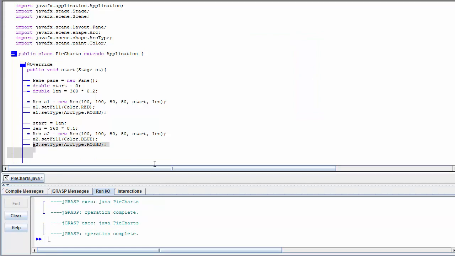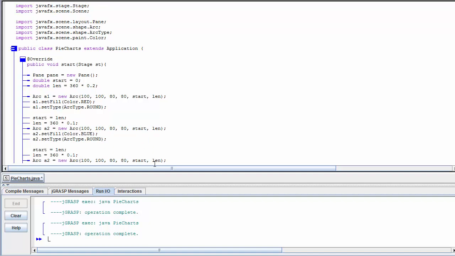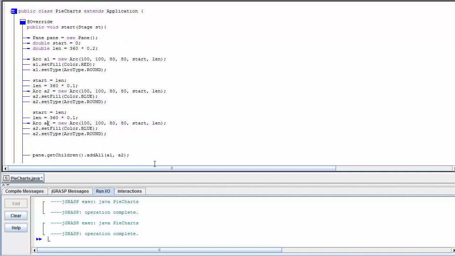It's going to represent midterms, and it's going to represent 30%. So a little bit of cut and paste oriented programming here. This is going to be arc number 3. And I'm going to make it start at, let's see, well, I need to actually take what I ended up with. So start equal start of the previous one plus the length. And then my length is supposed to be 30%, so it's going to be 3. I renamed arc A3. I need to change the color. The color is going to be green. Anything else should be okay. And I need, of course, to not do what I did the previous time, which is forget to add it. All right, let's see.